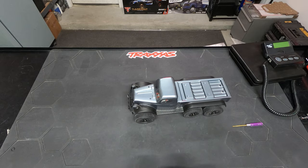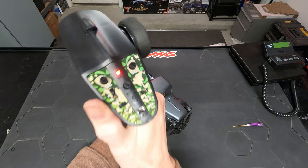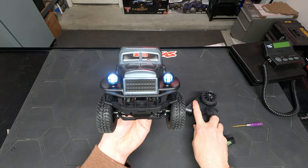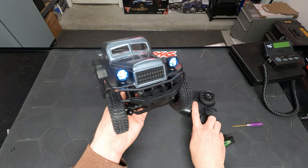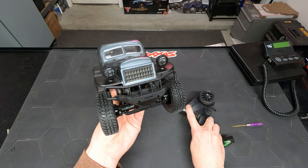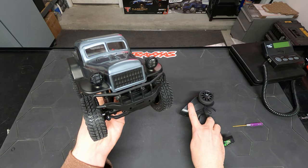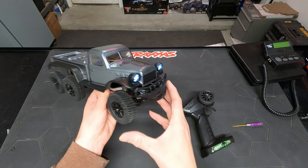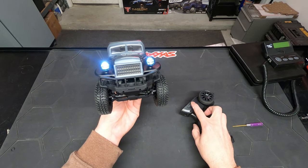I think that's the biggest negative I've seen so far. But I do like that you have adjustable throttle rate right from a switch on the remote — that is awesome. As far as the third channel — yes, we have our headlights on the third channel. Turn them on, turn them off. They also have a cycle: mode 2 is flashing, mode 3 is fast flash, then back to solid. I like having the lights on the switch so they don't run all the time, like my 1/24 Bronco.